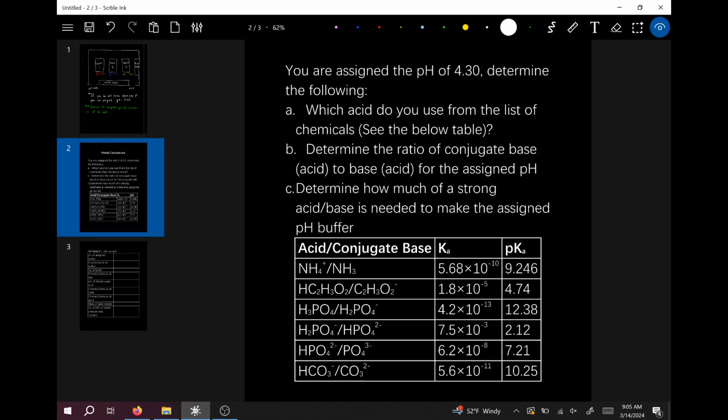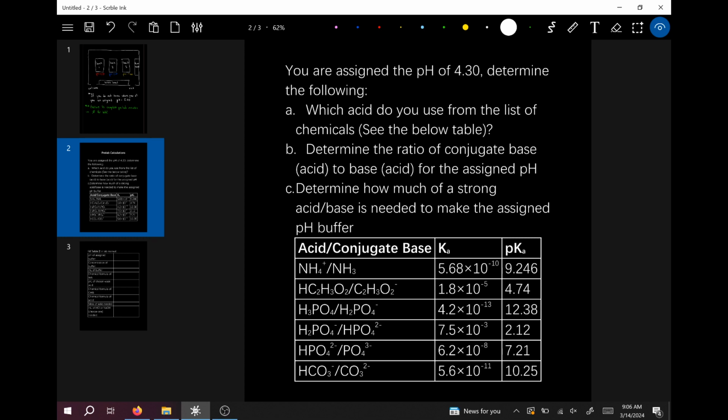Let's say, as an example, I've made an acetic acid solution with no sodium acetate. Because it's only acetic acid, the pH is going to be lower than the assigned value we expect. This is just like a standard dissociation of a weak acid, right? So the goal is to figure out how much strong base I need to add to this acetic acid solution to increase the pH to what has been assigned to me. I'm using acetic acid, and in fact, that's what I'm going to use for this discussion.